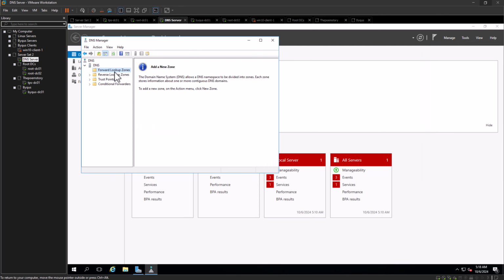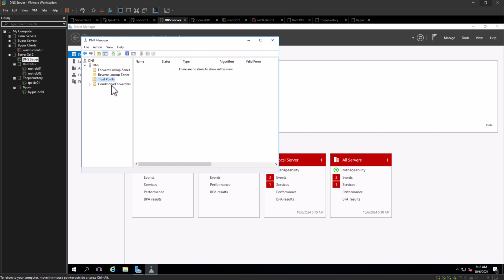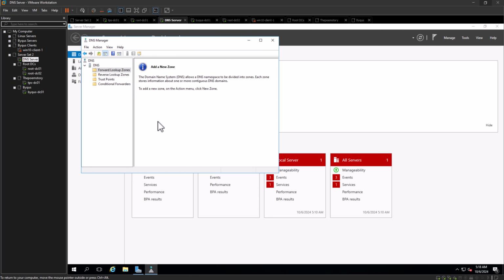In the DNS Manager, you see forward lookup zones, reverse lookup zones, trust points, and conditional forwarders. A forward lookup zone translates your host name into an IP address, and a reverse lookup zone translates your IP address to the host name.